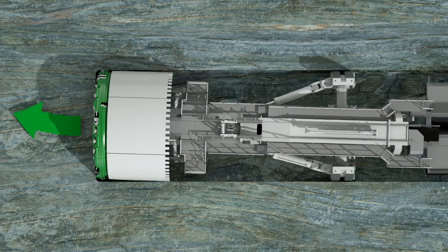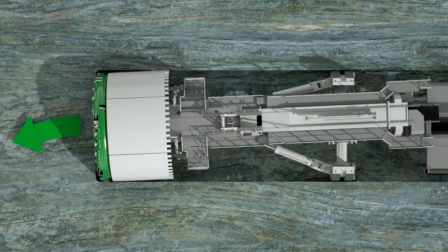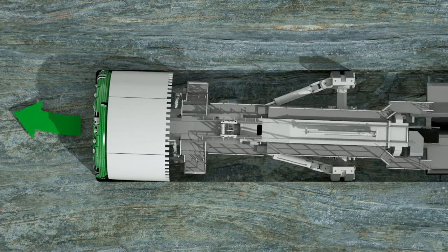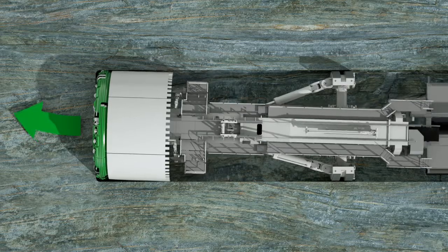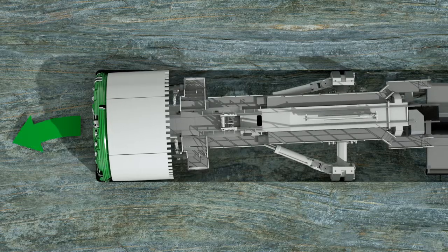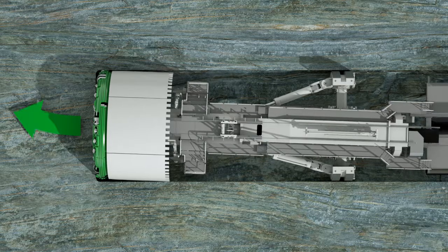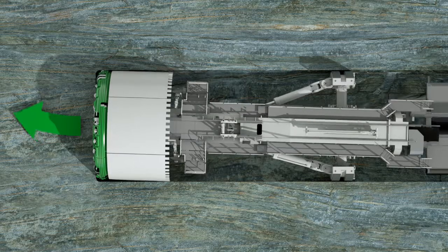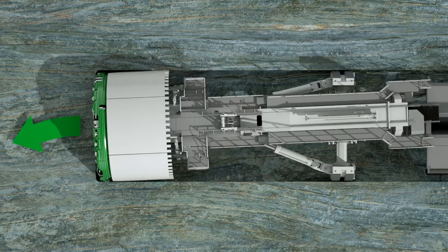The gripper unit not only provides the pressure for the thrust, it also serves to steer the TBM. The view from above shows the main beam on a sliding bearing in the center of the machine. It's moved vertically and horizontally using the hydraulic cylinders of the gripper unit. The cylinders opposite each other interact on the main beam with different degrees of pressure, and thus create the slewing movements. The pivot point of precise steering is the invert shield at the base of the front shield.